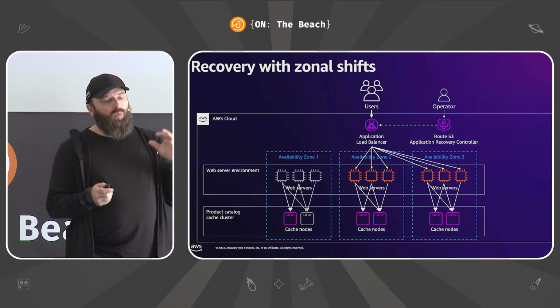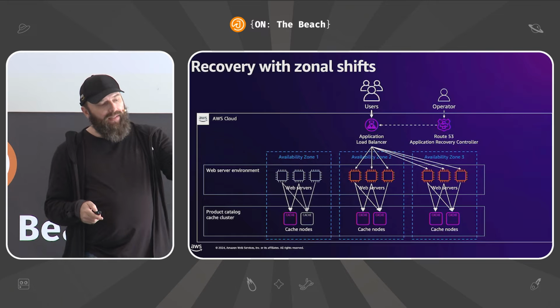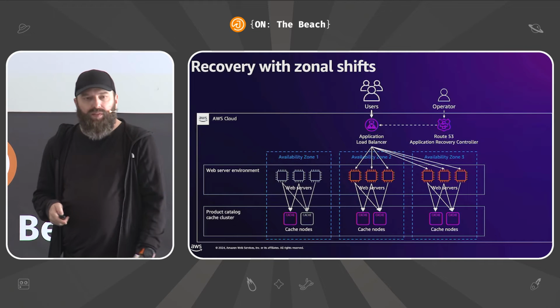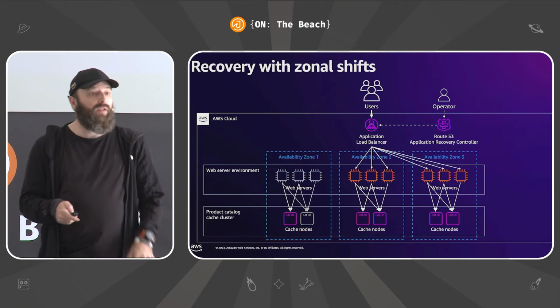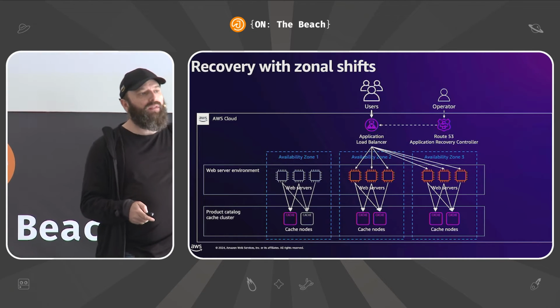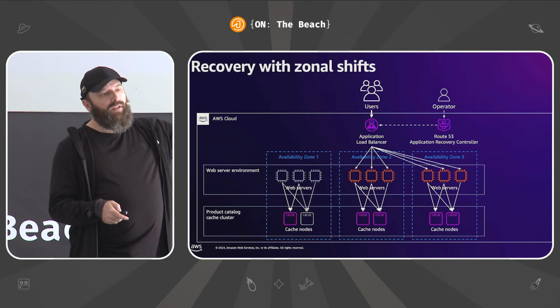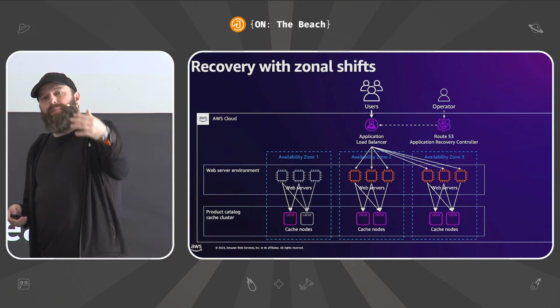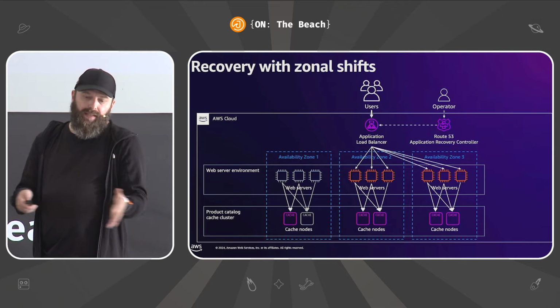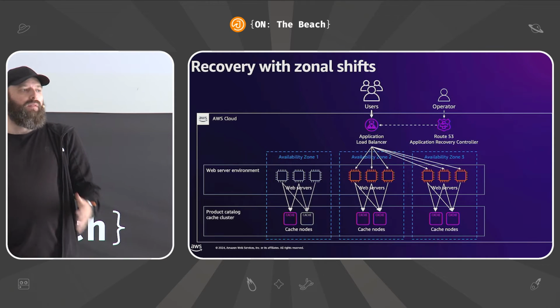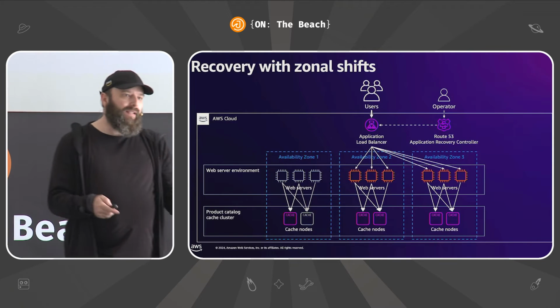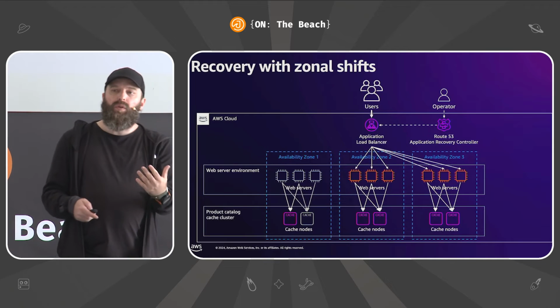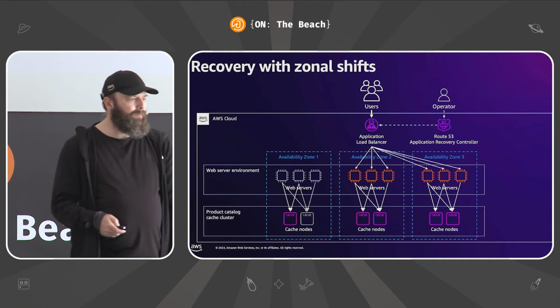So when we detect those things and say, okay, the availability zone, I can just go and use Route 53 Application Recovery Controller to tell it, hey, stop routing traffic to that availability zone. So now what we are doing is we're improving the recovery time and getting a better experience for our customers. We detect, we turn it off, and once it's available again and they fix the cache, we will be able to include the availability zone again.